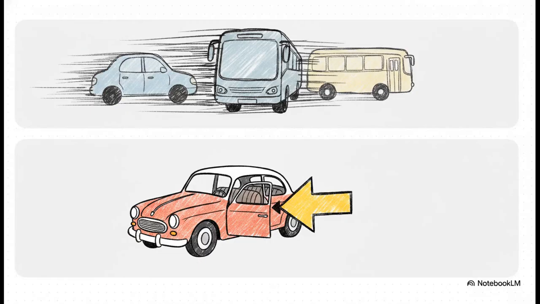And look at how we talk about travel. When you're describing your general mode of transport, using the word by, you use the zero article. You travel by car, by bus, by train. But check out what happens the exact moment you care about the specific vehicle. The moment it's not just a concept anymore, but a physical object you are entering, you have to add an article. And doing that forces you to completely change your preposition. You can't say by a car, no way. You have to say in a car or on the 8 a.m. train. It's a whole chain reaction just from adding one tiny word.